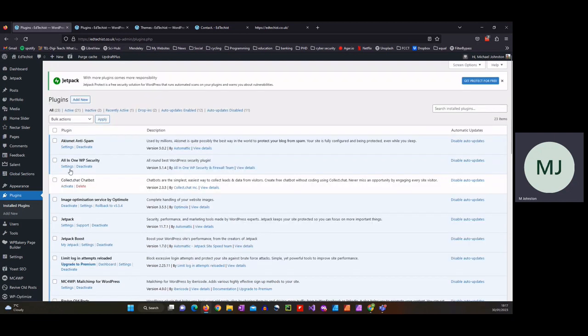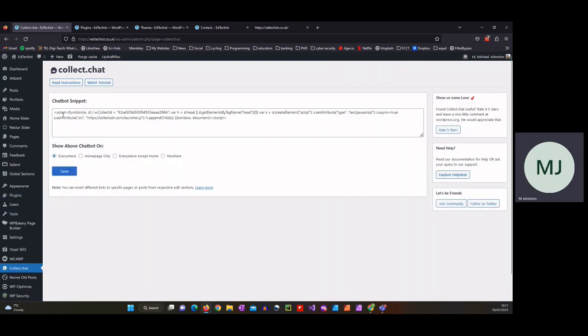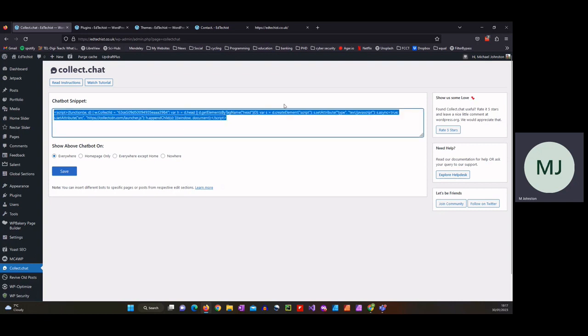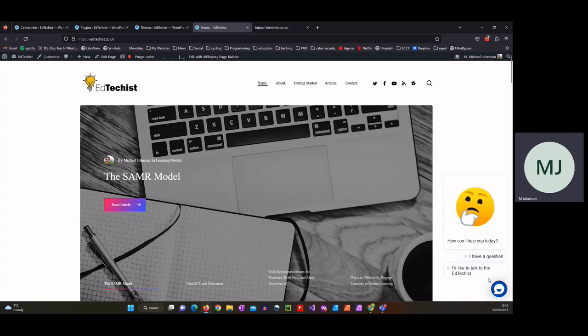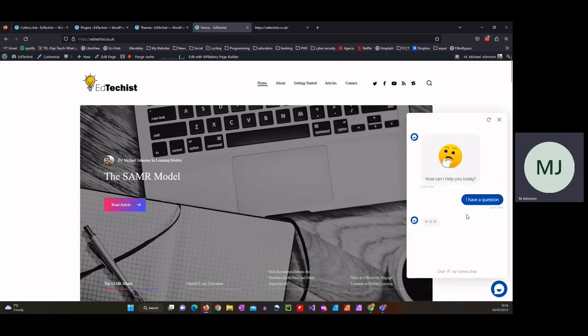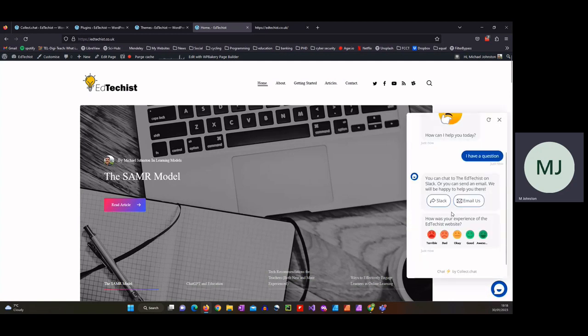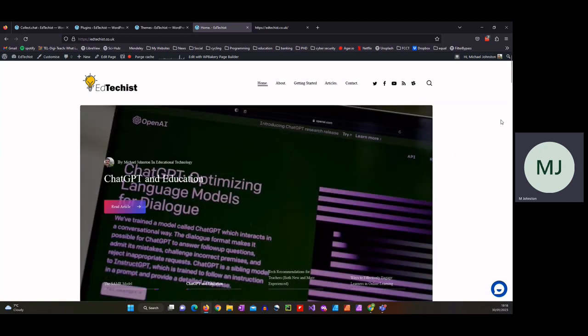Another one that we used was the collect.chat chatbot. So if we activate this, and again just show this, use it as a script. There we have the keyword that we can use, and this script pulls in the chatbot script that we designed over here. And so you can again show that in action, and show how that works on your site.